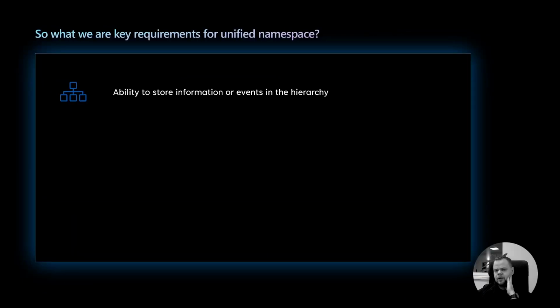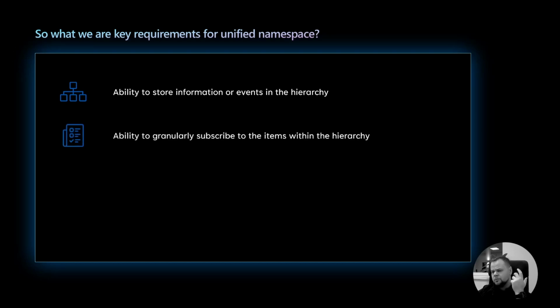Those points define the list of requirements for the unified namespace that I want to outline. One of the requirements is that the information we gather from all the systems needs to be stored in some kind of hierarchy so that we can flexibly subscribe to the hierarchy. Regarding the subscription, it needs to be either granular or broader, so there should be flexibility on what we actually want to subscribe to. On top of that, the systems need to widely support the communication protocol that we will be using, so that we remove the burden of converting between different protocols.